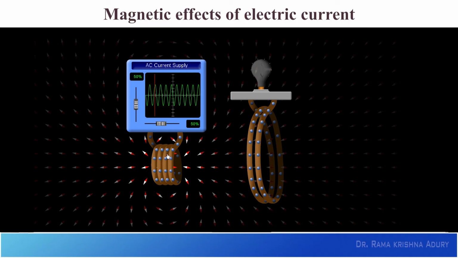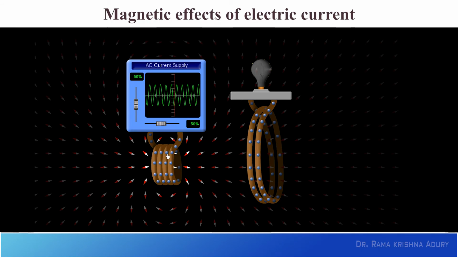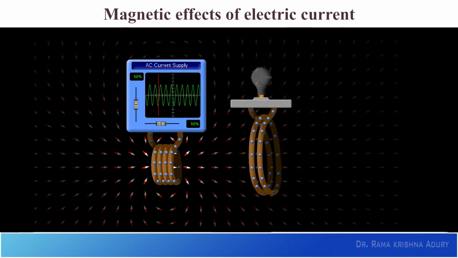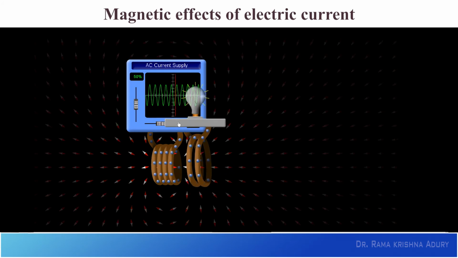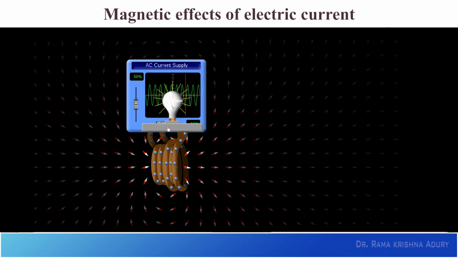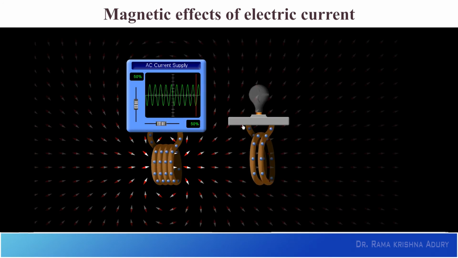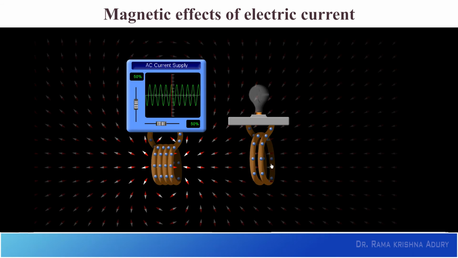It all depends on the number of turns you have got, and whether you can increase the voltage or decrease the voltage. When you have more turns in the primary and fewer turns in the secondary, we call it a step-down transformer. I can increase and decrease the area also, of course. We can study that also. Generally this is the case where the bulb is glowing. What is the reason for that? Because the current in the primary circuit can induce EMF in the secondary circuit. This is where we are increasing the voltage or decreasing the voltage.